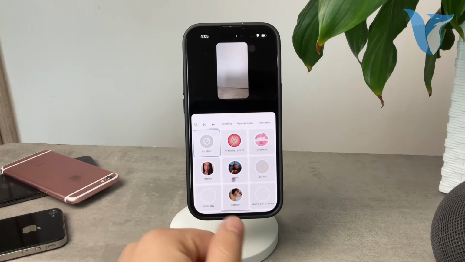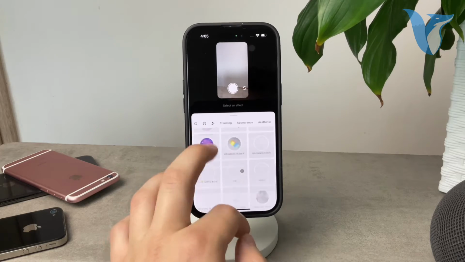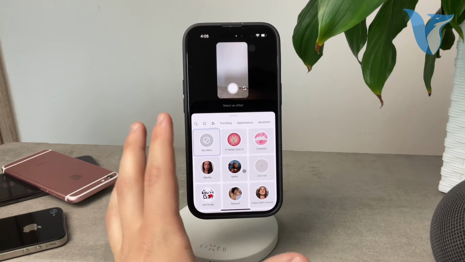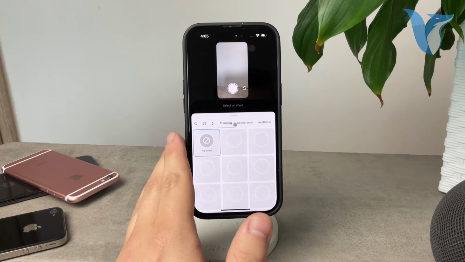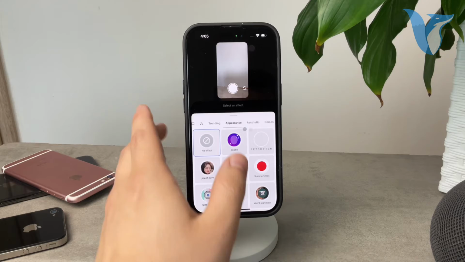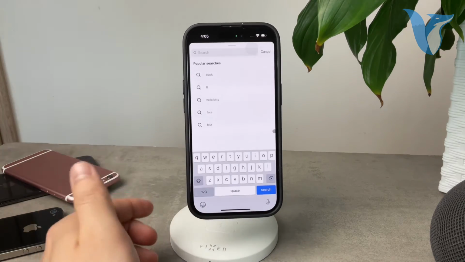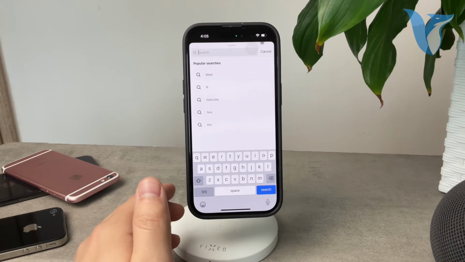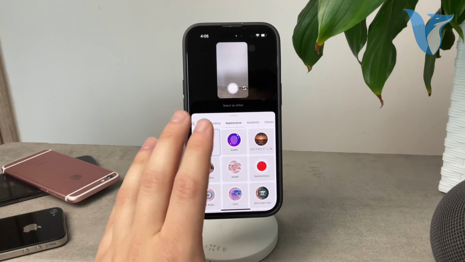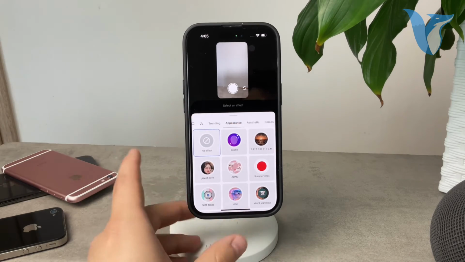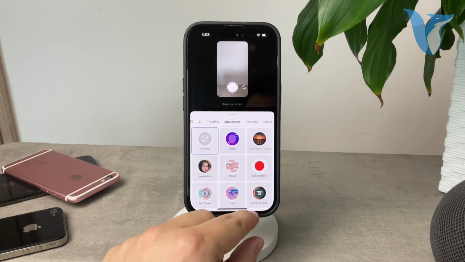You just click on that and you can go through all of the possible filters that you didn't see before. I'm not saying it's the best or most convenient way to search for them, but you have categories for trending, some appearance, aesthetic. So you can scroll through the options here as well, or you can also use the search bar to look something up. I'm not sure what exactly you would try to get, but if you remember something specific that you noticed before, you would try to recreate it, then at least try to look it up, search for it.